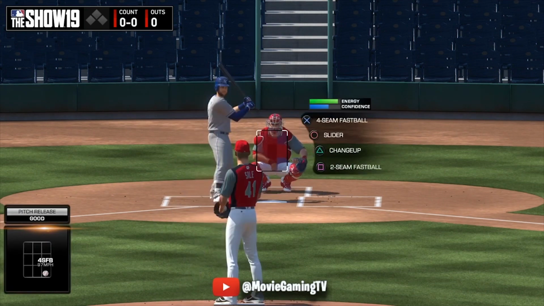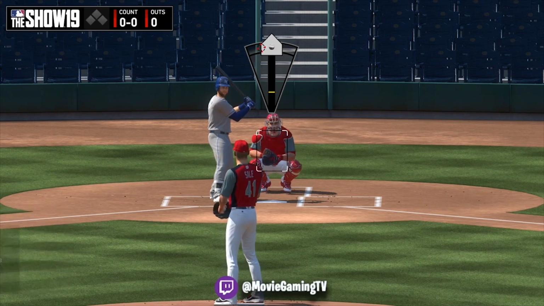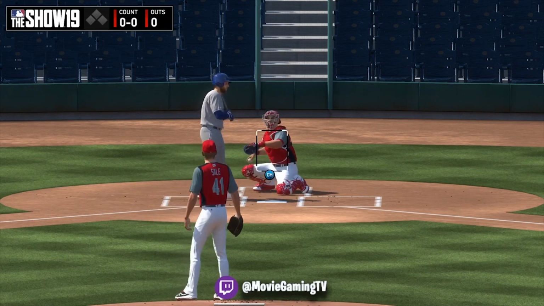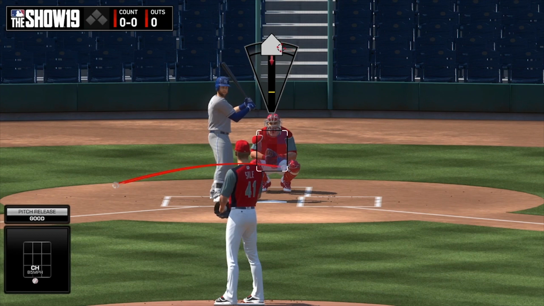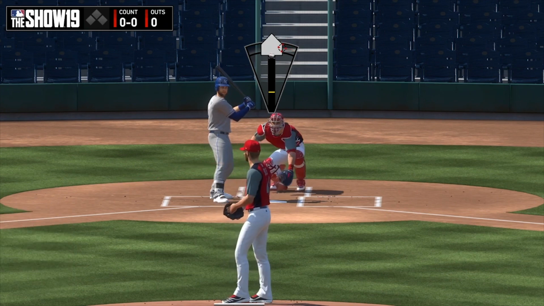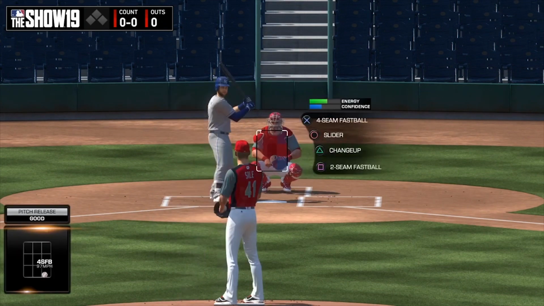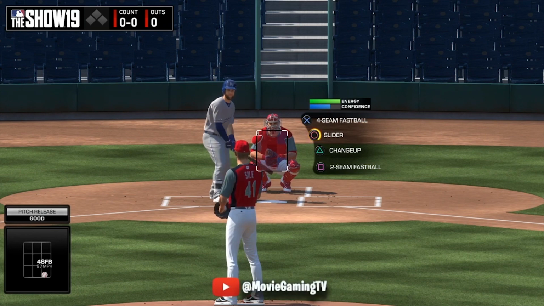And you don't really want to throw too much down and into lefties, just in general, but I might throw like a changeup right here as well. And also, if the slider keeps missing outside a lot, I might just throw the fastball low and away, because that'll freeze them a lot of the time, because they're going to think it's going to go outside for a ball, but it's actually going to just stay on that plane and hit the outside corner for a strike. So that's kind of how I would attack a left-handed hitter with a left-handed pitcher.